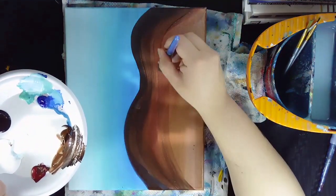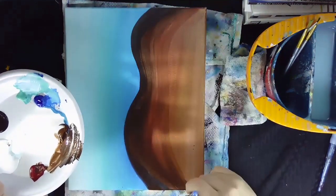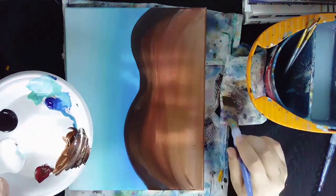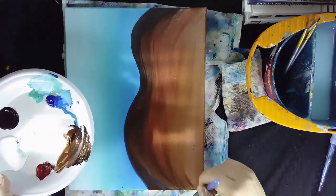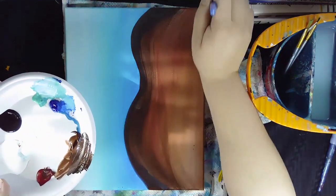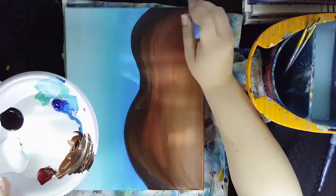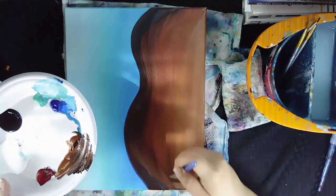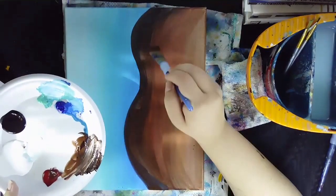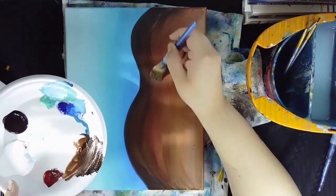I'm coming in between the light color and the dark color, like I mentioned before, just so that it goes in with the gradient. Okay, when you do a gradient, when you do a blending effect, you always go back and forth from your light to your dark as you're increasing your highlight or you're increasing your shadow. And that is so that you don't see those separations of colors, light brown, then darker brown. Instead, it looks like it's fading from a light brown to a darker brown. And again, that comes when you go back and forth.